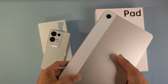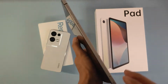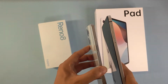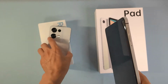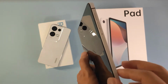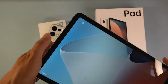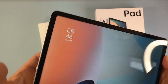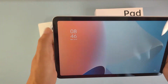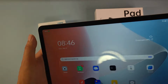Also for this one, there is much more fashionable design. This time the size is not so big, especially the thickness is only 6.94 mm, almost the same thickness, but this one is much thinner, and the weight is 440 grams. The feeling of it in hand is so comfortable. Even if you hold it in your hand for a long time, you will not feel tired.